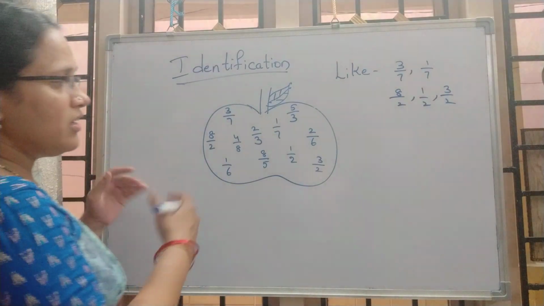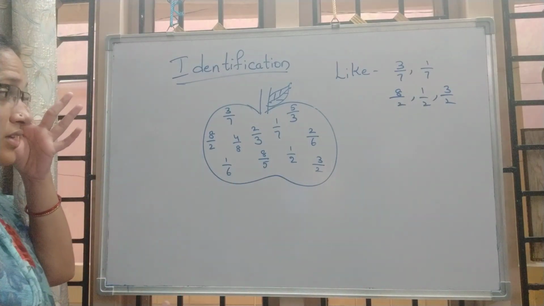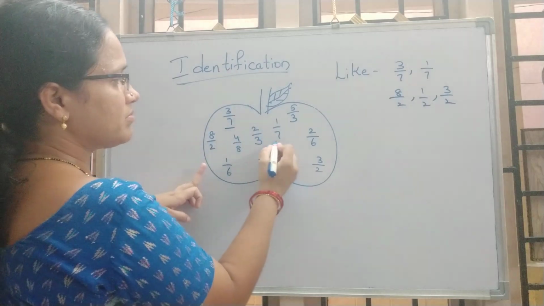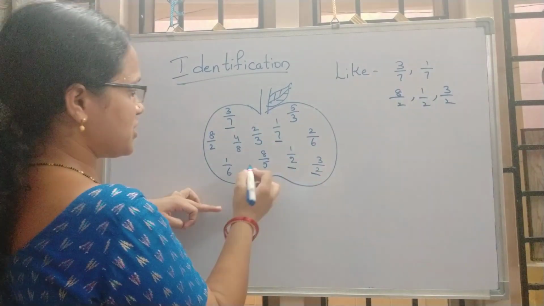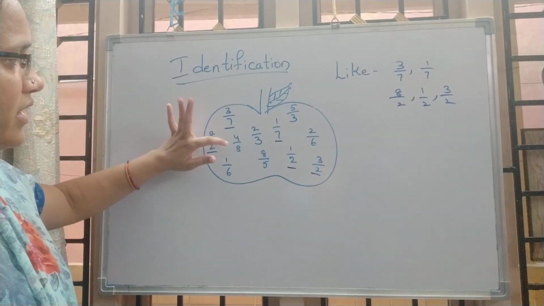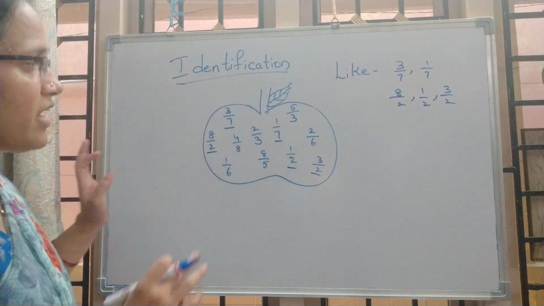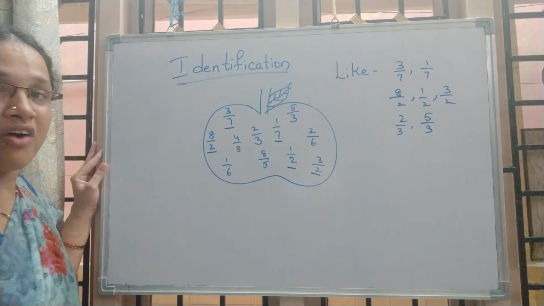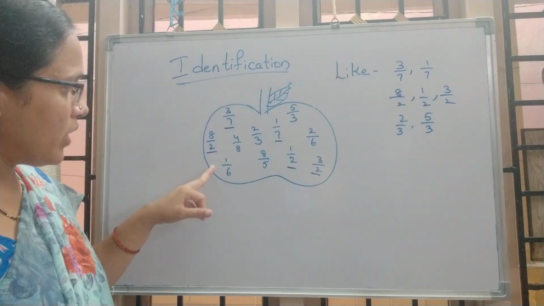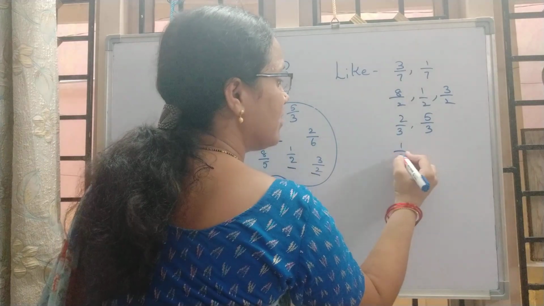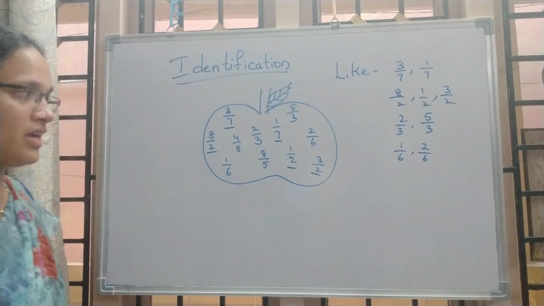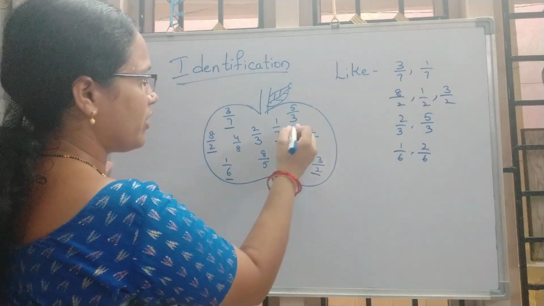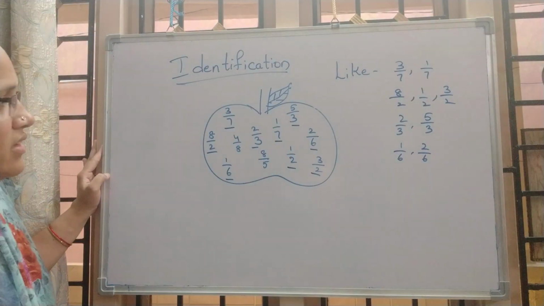Okay. Now after that, do you have any other more? Can you identify any other more? See, we have just underlined the fractions which we wrote so that you can identify the remaining. 4 by 8, 2 by 3, 5 by 3. Yes, 2 by 3 and 5 by 3 are a group of like fractions. Very good. And after that 1 by 6, 2 by 6. This is another one. Yes. Now anything else? No.